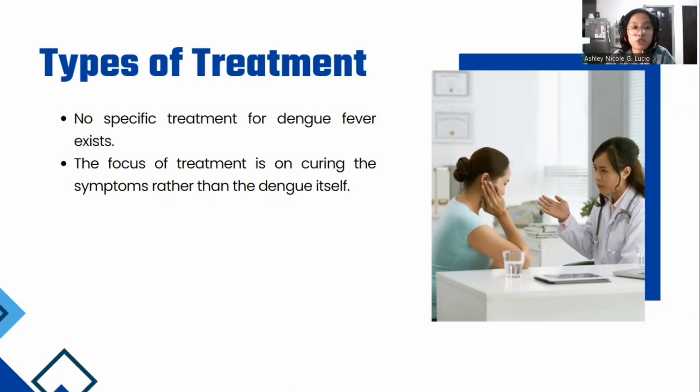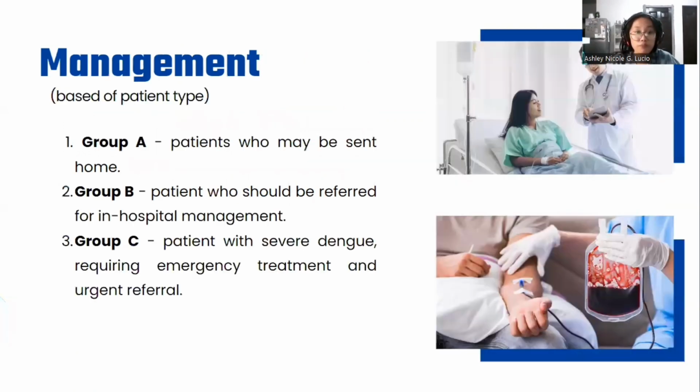Types of treatment for dengue patients. There is no specific treatment for dengue fever that exists. Rather, the focus of treatment is curing the symptoms rather than the dengue itself. So instead, our group provided a management per classification of dengue that we found on the OH page. Management based on the patient's type.